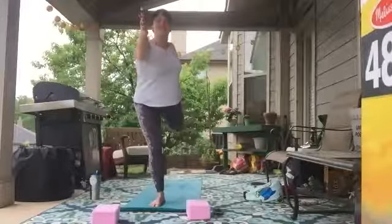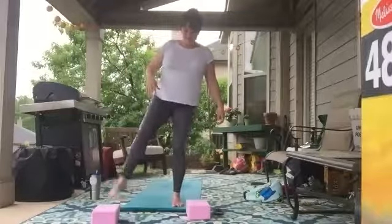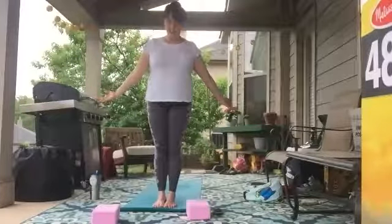4, 3, 2, and 1. Releasing gently. Shake out that foot again. Whew. And then return to that big toes together stance.